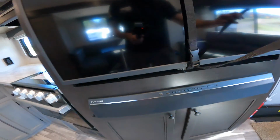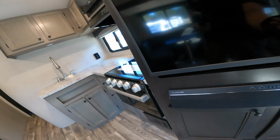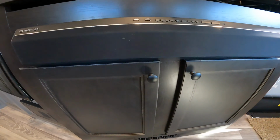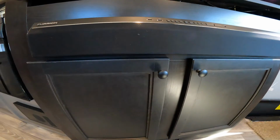Also in this area, we have the stereo for the RV. Now earlier on when we were looking at the outside, I had made mention of the speakers under the awning. Well, this soundbar is what you will use to operate those speakers as well as the speakers inside.